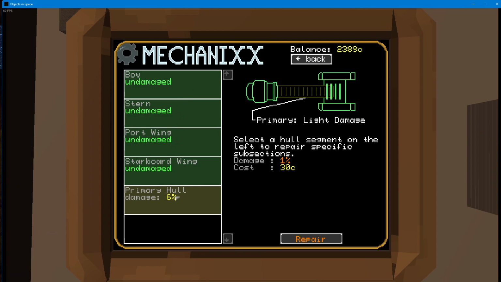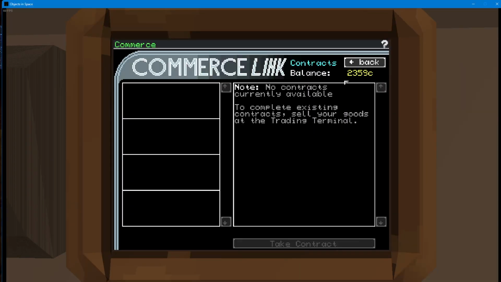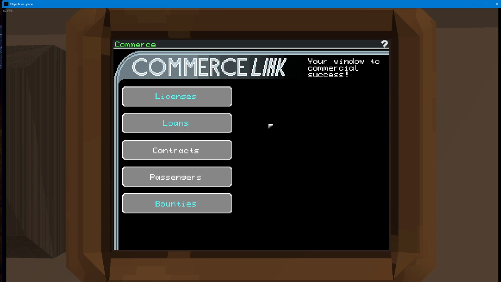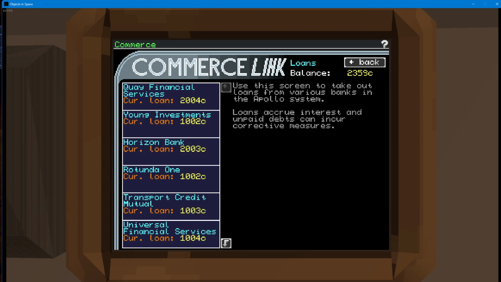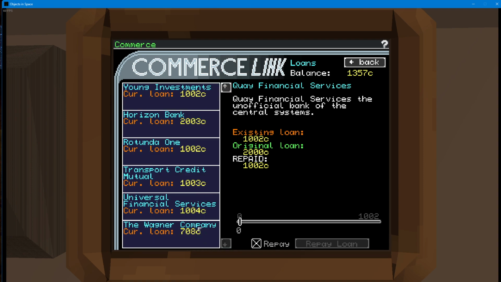30 credits only. Nice. No contracts. Any passengers? No. This 2004 loan I'd want to get down. Repay like literally repay 1,000 of it. We've got 1, 2, 4, 5, 6, 7. We did this once before. A little under 8 to pay everything off.